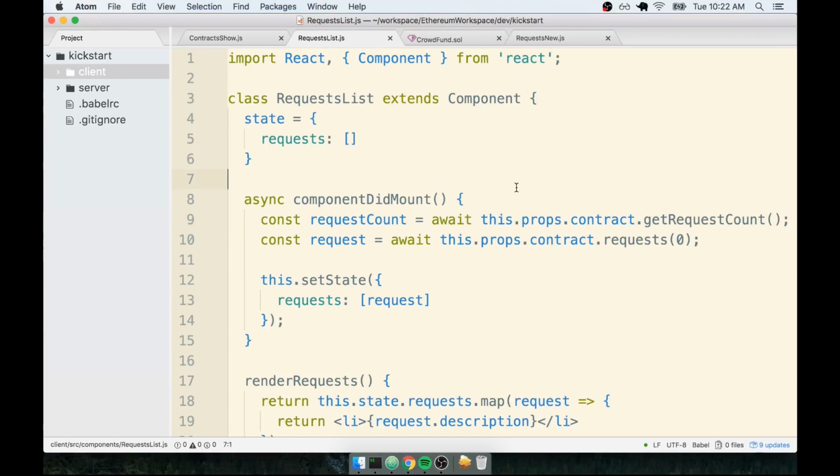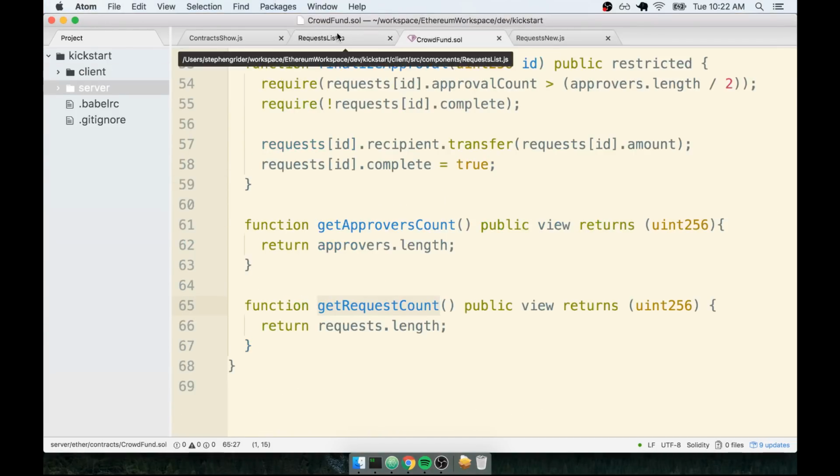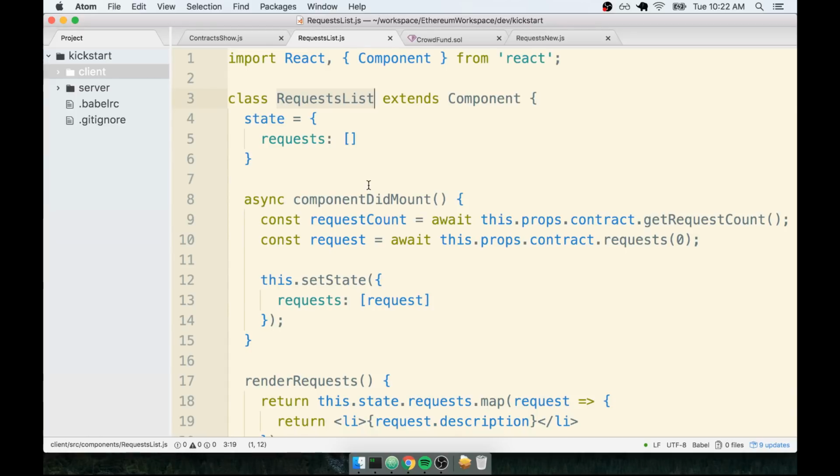Spade, question about no constructor. I assume you're talking about the request list component right here. So in React, we really only make use of the constructor. We want to initialize state, but part of the ES2017, or maybe it was ES2016 spec was instance level class properties. So that's what I'm doing right here. This is completely equivalent to defining state inside of a constructor.